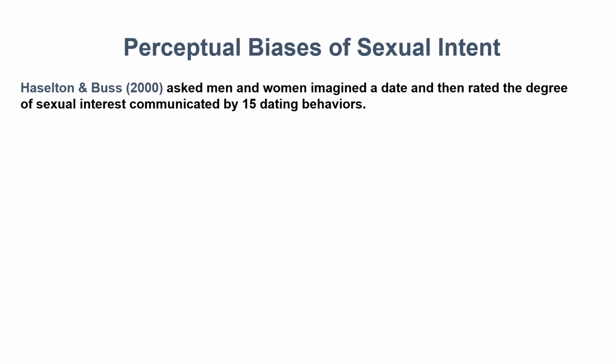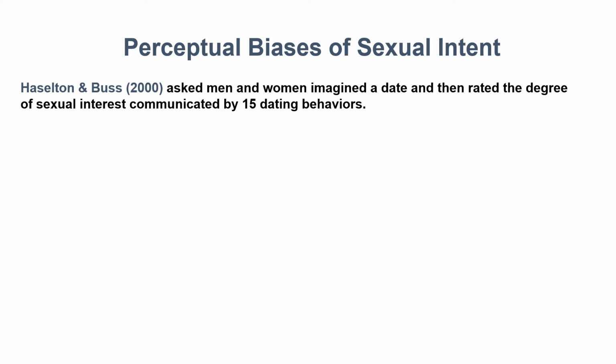Let's transition now into another thing relating to that, and that is perceptual bias of sexual intent. This is one of those things that I think really is groundbreaking in how it changes the way a lot of things are viewed. Even statistics now is viewed with this. There are certain things in statistics that are viewed with this in mind. But Haselton and Buss, Martie Haselton, she is now at UC Berkeley, I believe, but she is really big in the field of evolutionary psychology.